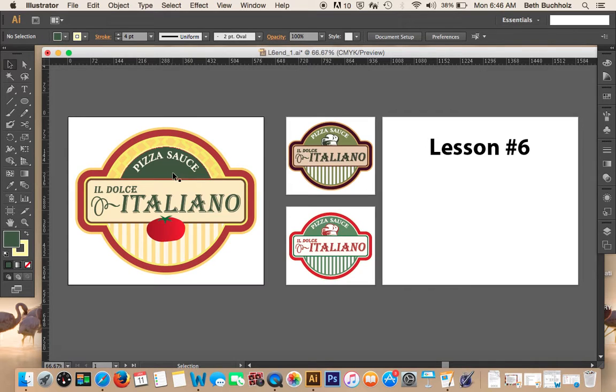After you have the file open, make sure that you can view all three artboards at the same time, choose the selection tool, and click on this green color around the words pizza sauce. We're going to start to look at the different controls that they've given us for color and identify the color characteristics, and then we're going to learn how to create custom colors, save them as swatches, use them in different color groups, and become familiar with how to add color to your illustrations.